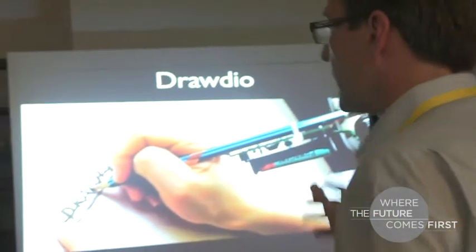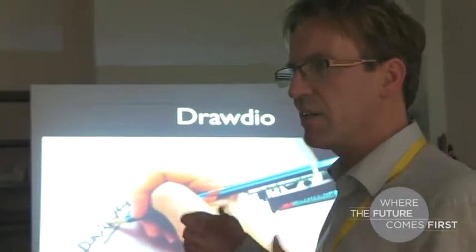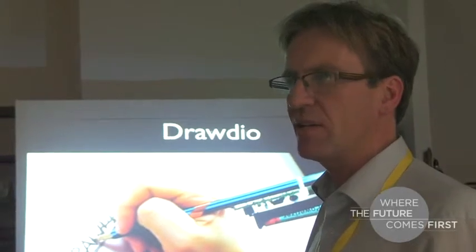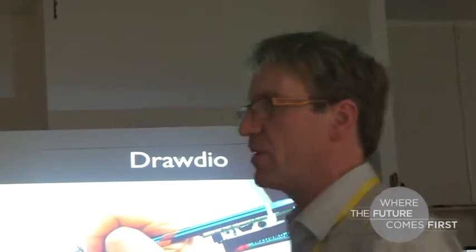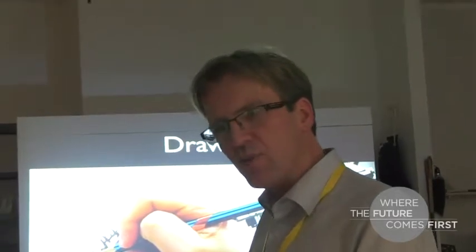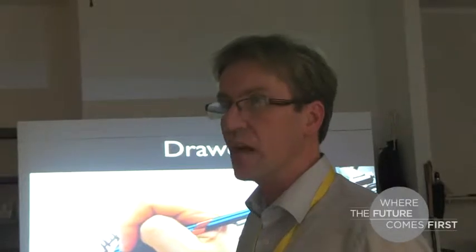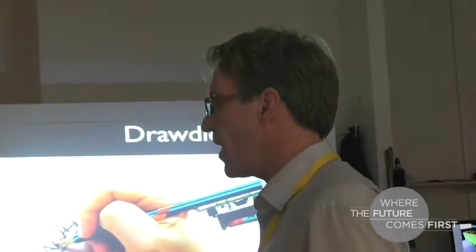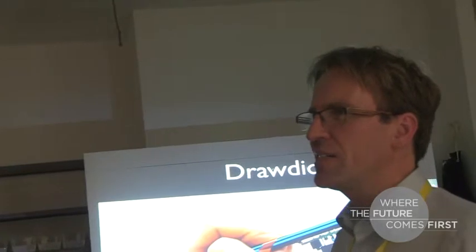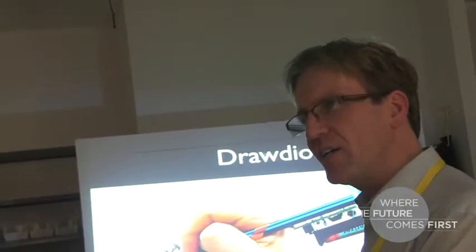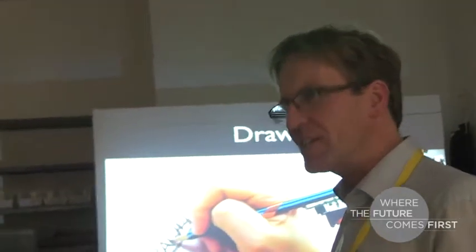Or this one is called Drawdio, and it's a pencil that is attached to a battery and a little motherboard and a breadboard, with transistors and resistors, and it's all put together. Students learn to solder, and then they can create sound because it's graphite, it's conductive, and it's a beautiful exploration for them. It's a kit. Kit means it's a little thing. Actually, I have one over there on the table, it's something that's prepackaged. And that's not the end goal of what we do in the art education program. But it can be a good start for schools to work with something that you know will work. And it has all the components.